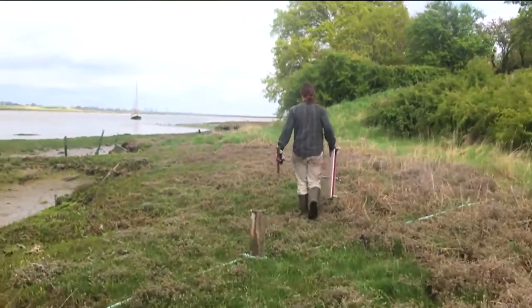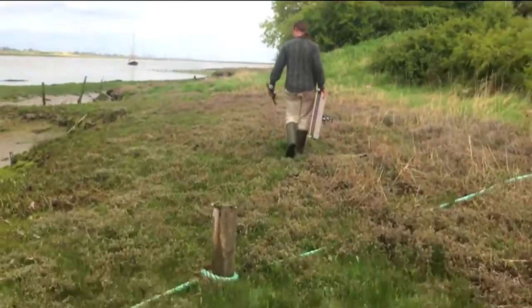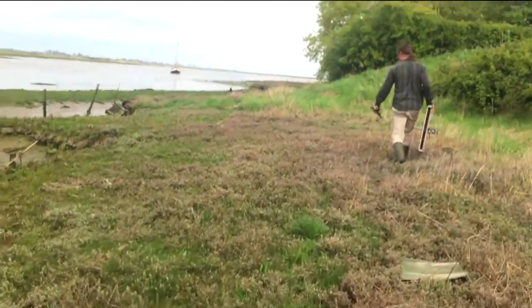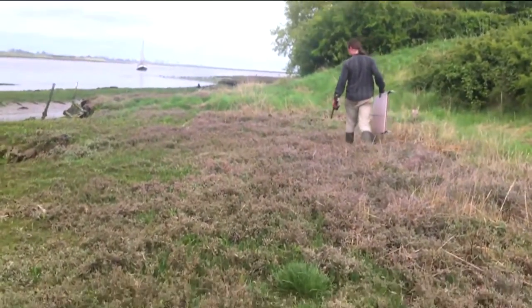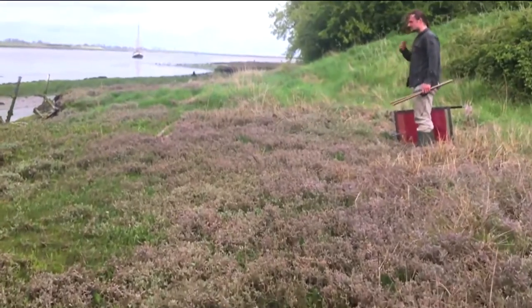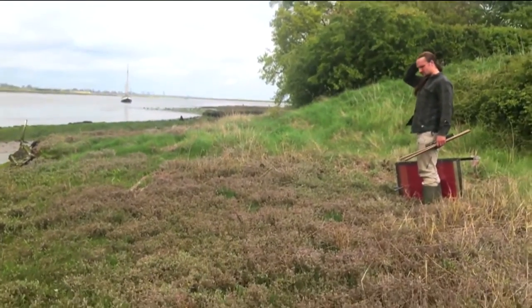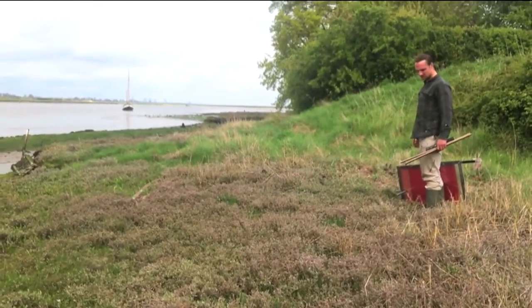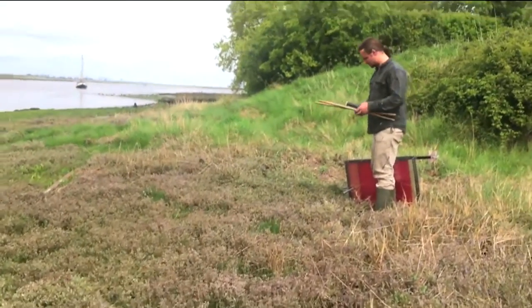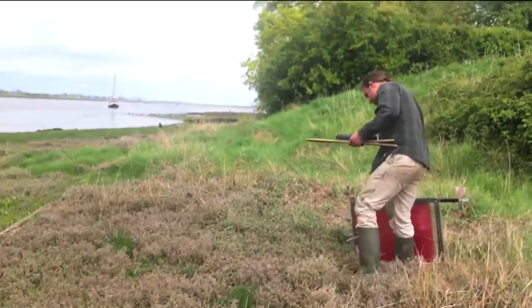In this video we will demonstrate how to use a vegetation photo frame which can be placed on the ground of a salt marsh or a grass meadow, and to photograph vegetation against a colored background so that the image can then be processed and the percentage of pixels taken up by the plants against the colored background can be quantified.